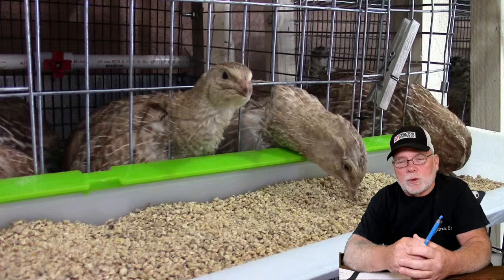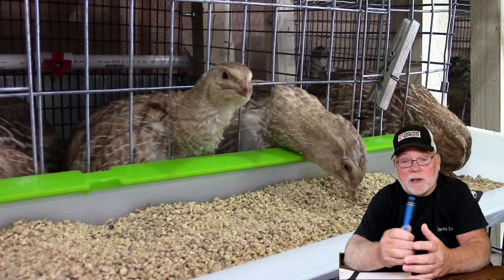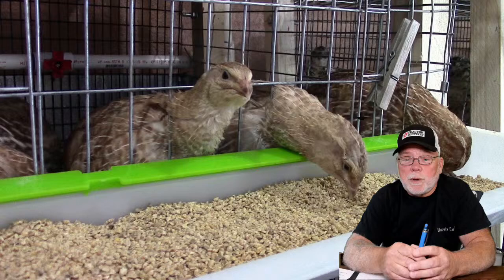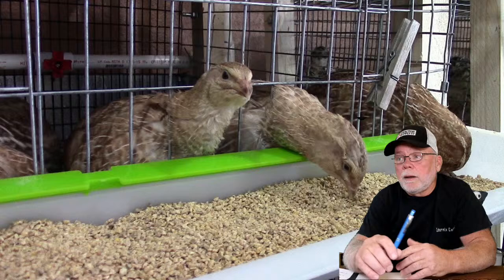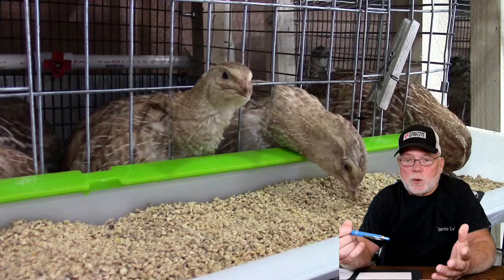You get some roosters that just are idiots and they want all the hens for themselves, so they try to take out the other roosters. Occasionally you'll get a really aggressive hen and she'll beat up on the roosters. So for me, it has worked much better putting one rooster per cage, and then depending on what breeding project I'm working on, that determines the number of hens. Like you saw in that picture earlier of the two pansies with the lighter markings, those were the only two I had, so I did a 1-to-1 ratio in that cage.